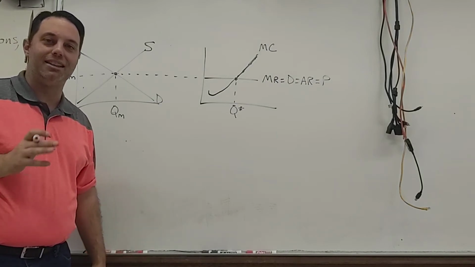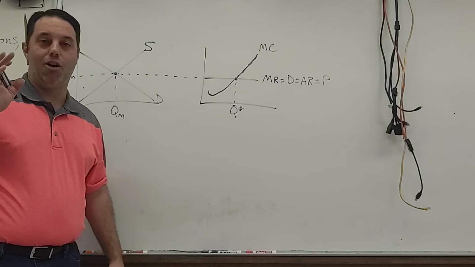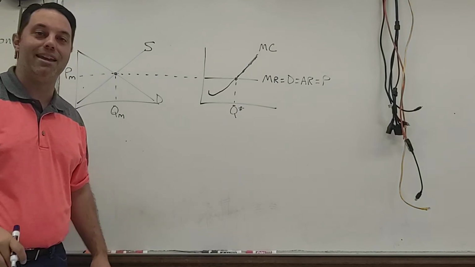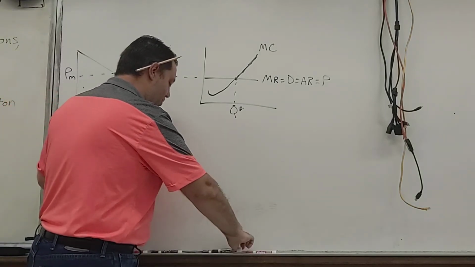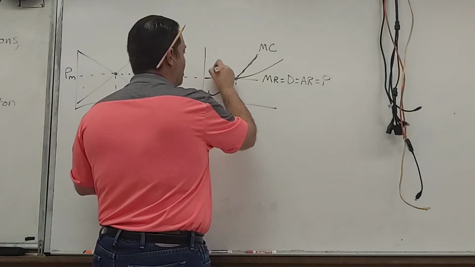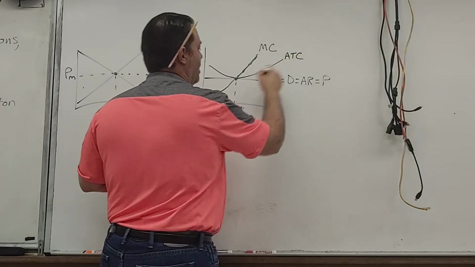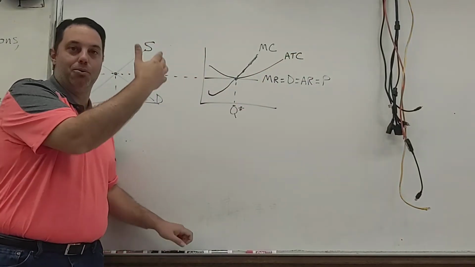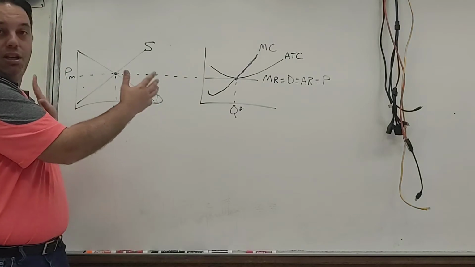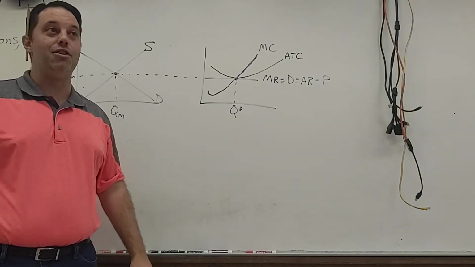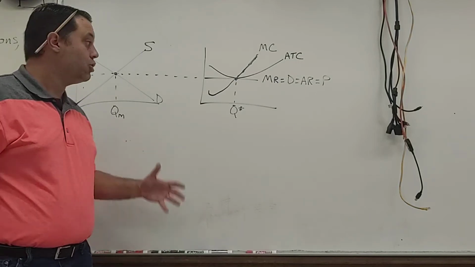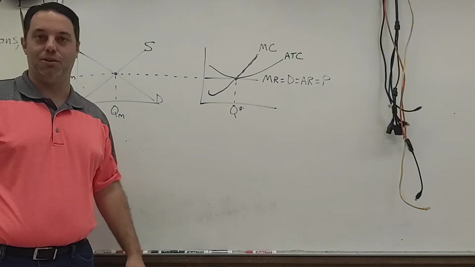And then last but not least, we're going to draw our ATC. Now it said here that we are only breaking even. Right now we are only breaking even. And so to show that break even point, I'm going to have the bottom of my ATC going right through that dot right there. That is my break even graph. If you've got that ATC in that position, there's your 4th point. So if you've got this for A, that is 4 out of 10. So even if you did nothing else, you've already got almost half the points by just doing A correctly. That's why understanding these graphs is super important, okay?